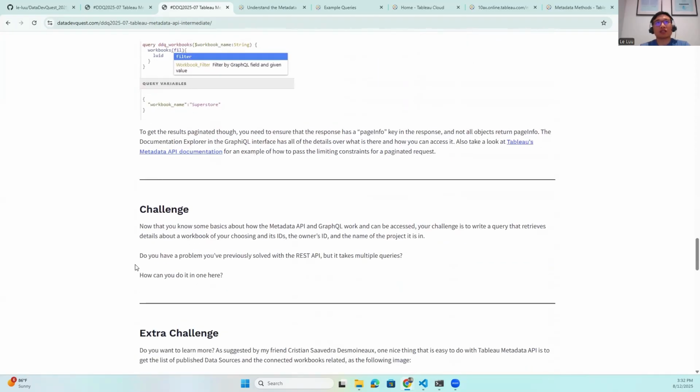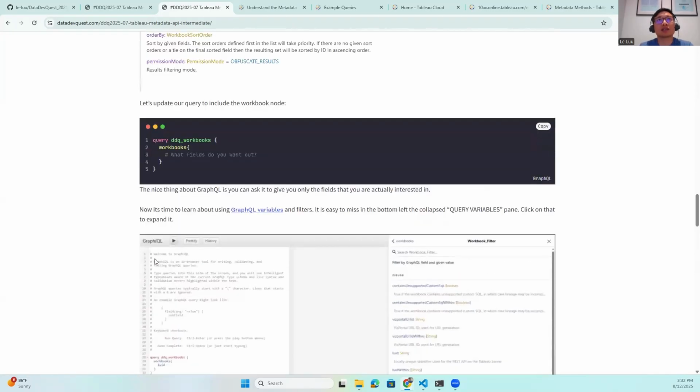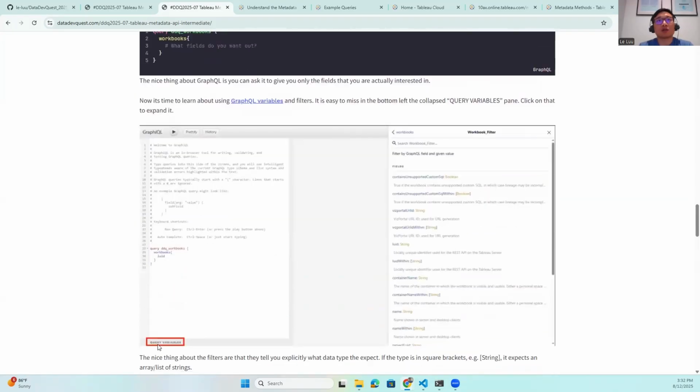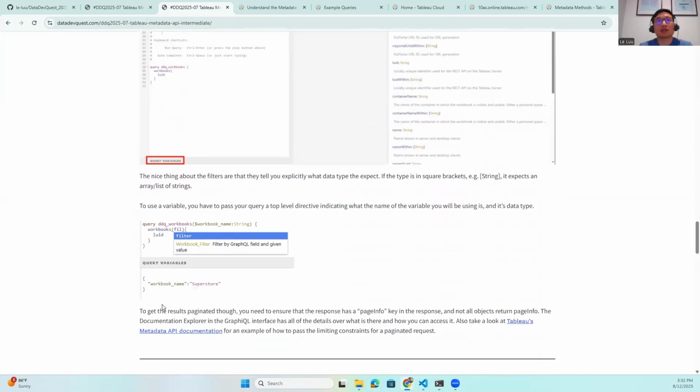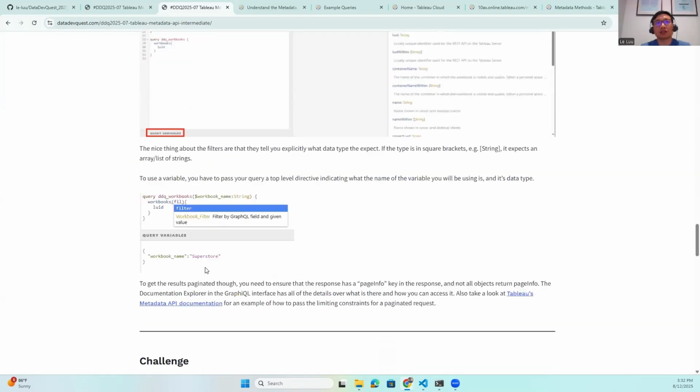So for the challenge, as you can see here, we have the query variables. We can put the query variables here and then pass the name of the variable, workbook name, into the filter here for workbook name type string, and then type workbook filter here.